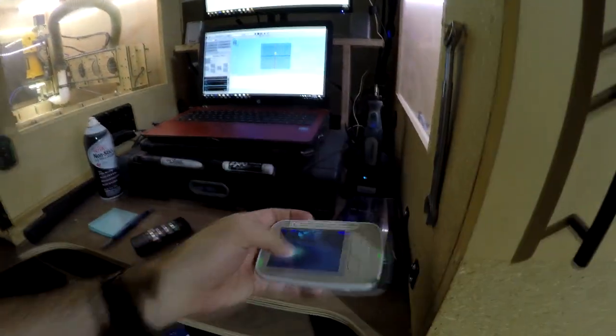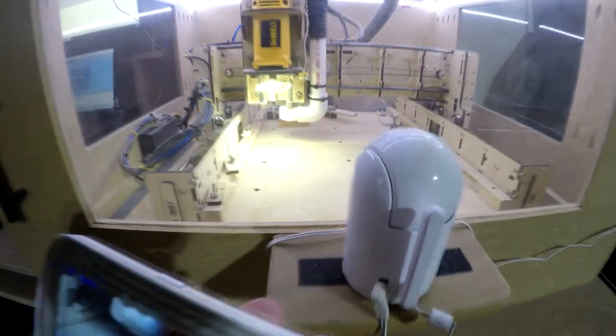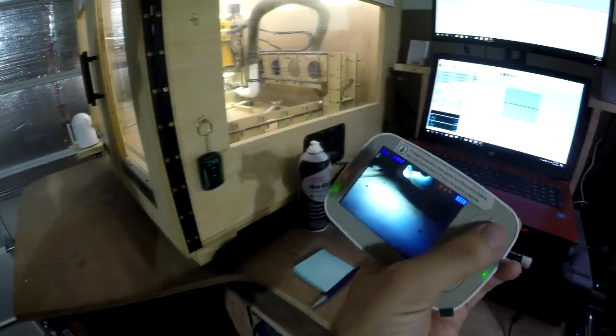So that way you don't have to walk around with 2 of these. Yeah, see, it just switched. So that's another cool feature. And then you can still pan the camera. So it's moving around, so you could adjust it as you need to. And then if you want to specifically switch the machine, you can.